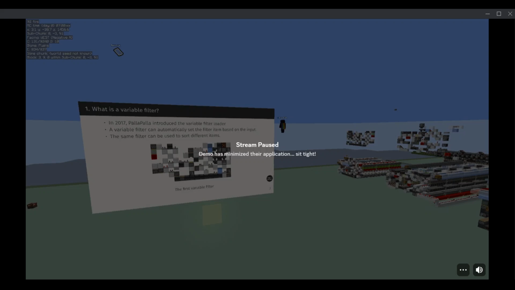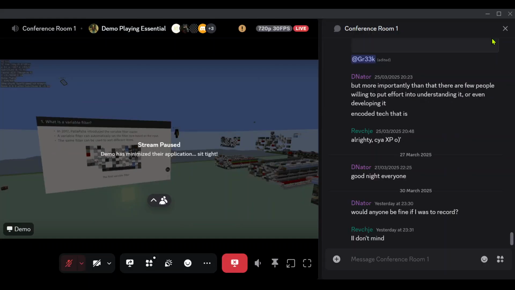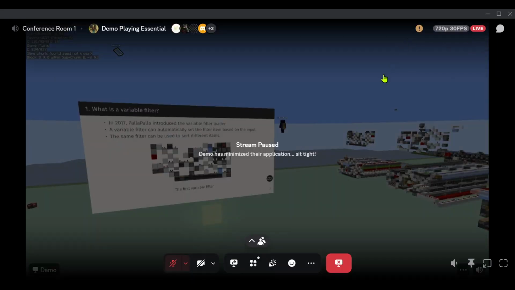Because mix loaders are now the crown kings of this idea. Very rarely will you ever use these at this point. In 2018, I didn't actually know that, Paula introduced the splitter.